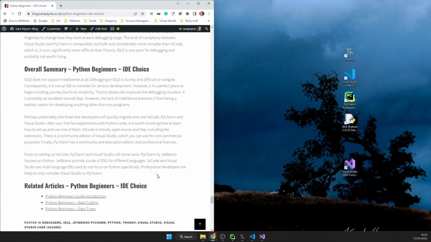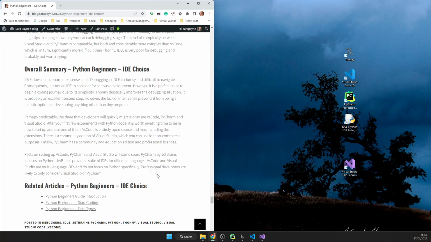But it isn't as nice to use as PyCharm. And the full version of Visual Studio is worth learning. It really is, as you migrate to different languages. It is the gold standard for C++ and for C#.